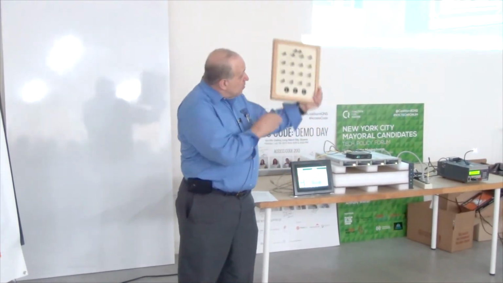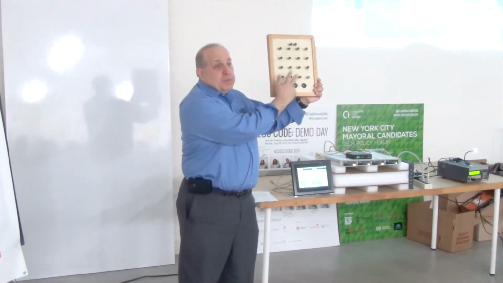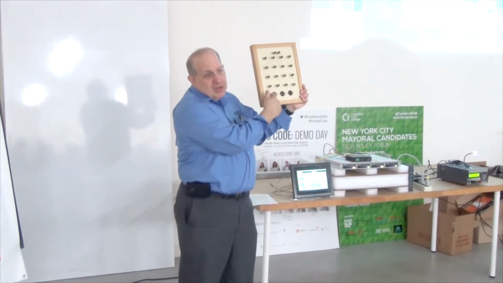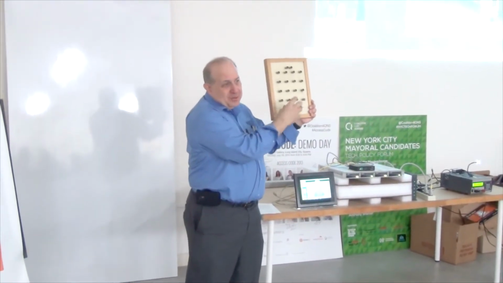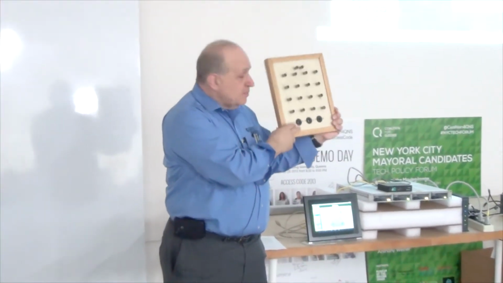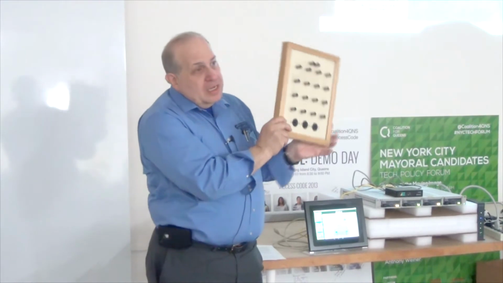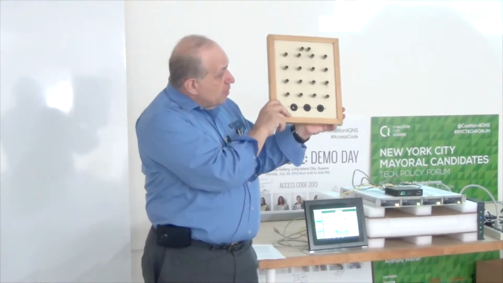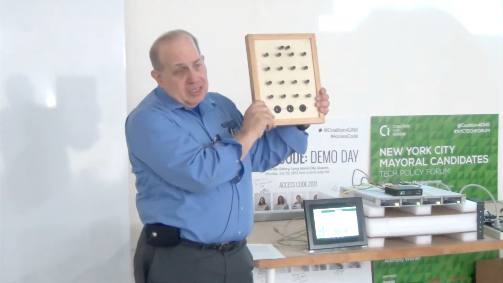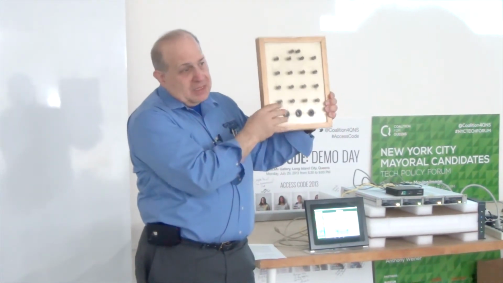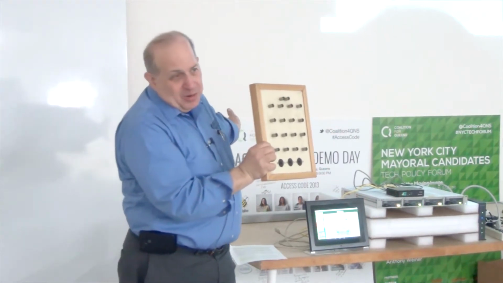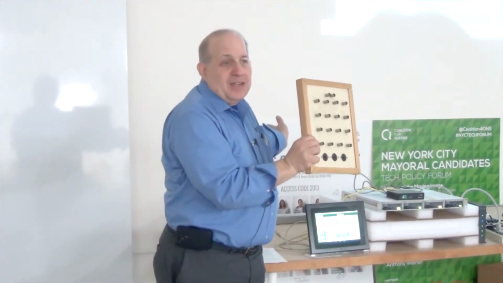So they came up with this board where you can clip components together, you can plug tubes in. You know, tubes are not what toothpaste comes in. There were these glass enclosed things that were the predecessors of transistors. And they realized that they needed a power supply to provide direct current, the DC, to run these experiments. And of course, what Con Ed gives us out of the wall is alternating current. Welcome back to high school physics, right?